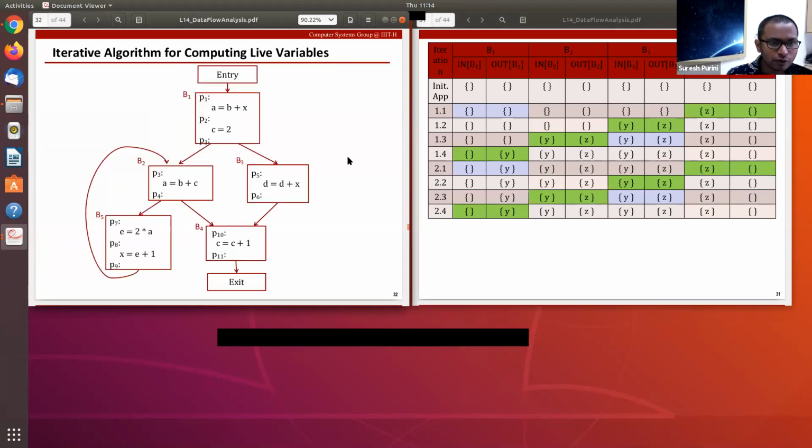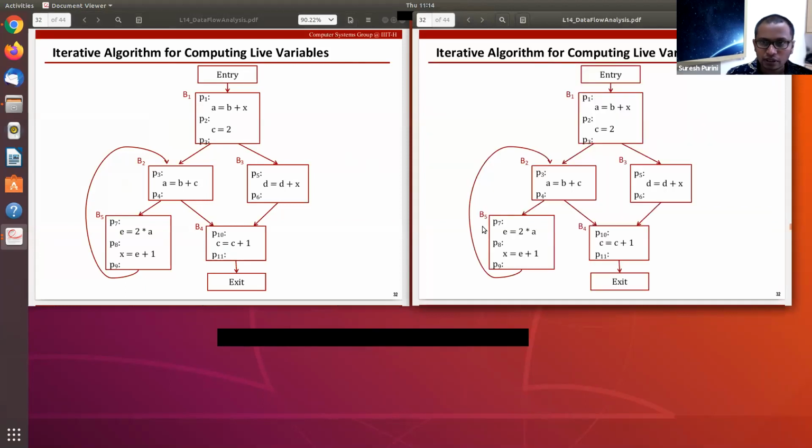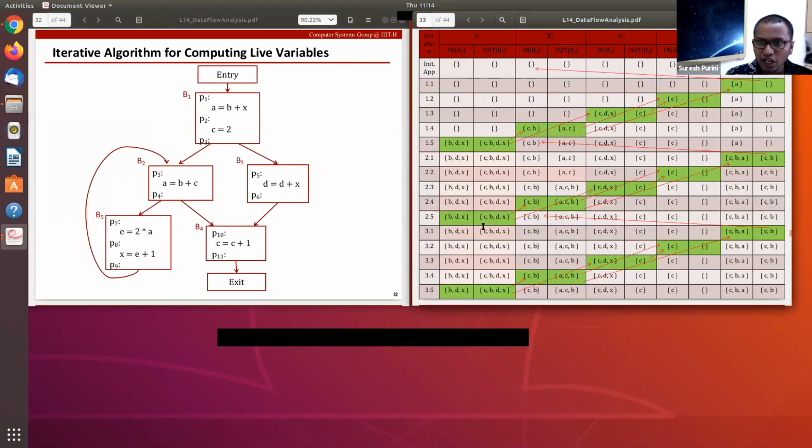Now let's take one more example. This is an example with loops. I will not go through this example in full; it is easy, but there is a lot of detail here. All we are saying is that we are processing the basic blocks in this control flow graph in this order. In iteration 1.1, we process basic block 5, followed by basic blocks 4, 3, 2, 1.